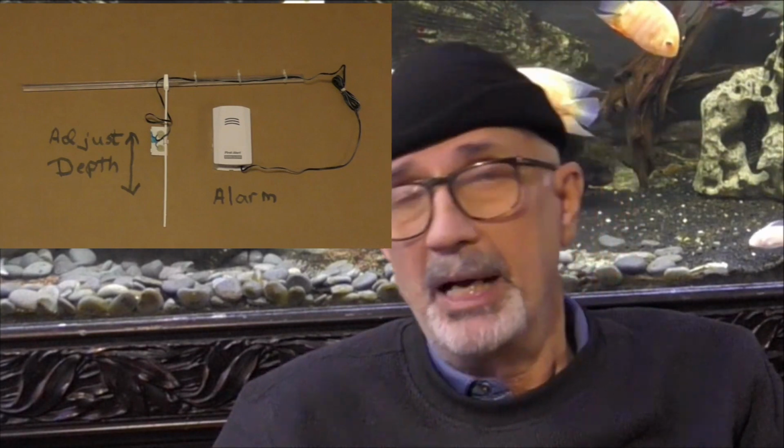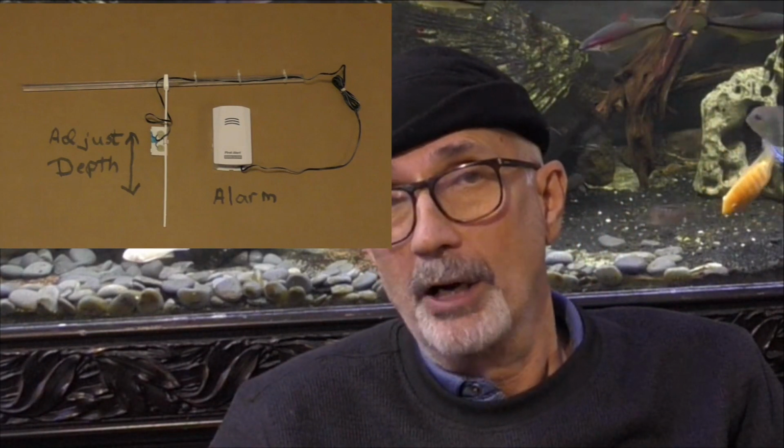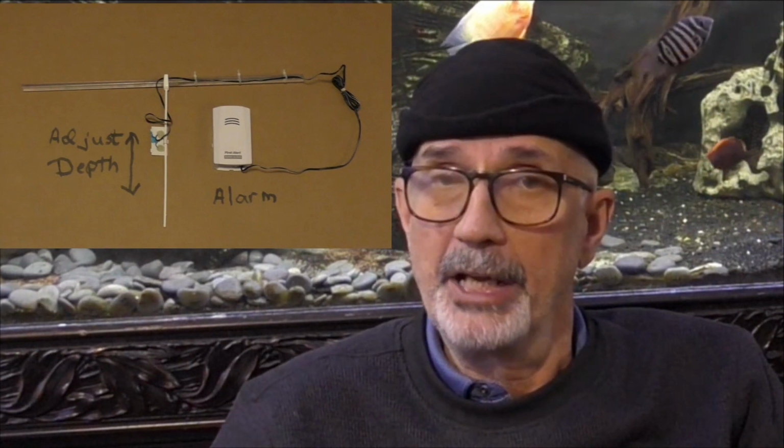And we're not talking here about an alarm on your floor that rings after the fact when your room is flooded. We're talking about an alarm that you hang in your aquarium, and when the water gets to that level nearing the top, the alarm goes off to remind you to either turn off the water or at least meter it in till you slowly get to the maximum level in your aquarium without it overflowing. Again, the cost will be $20 or less.